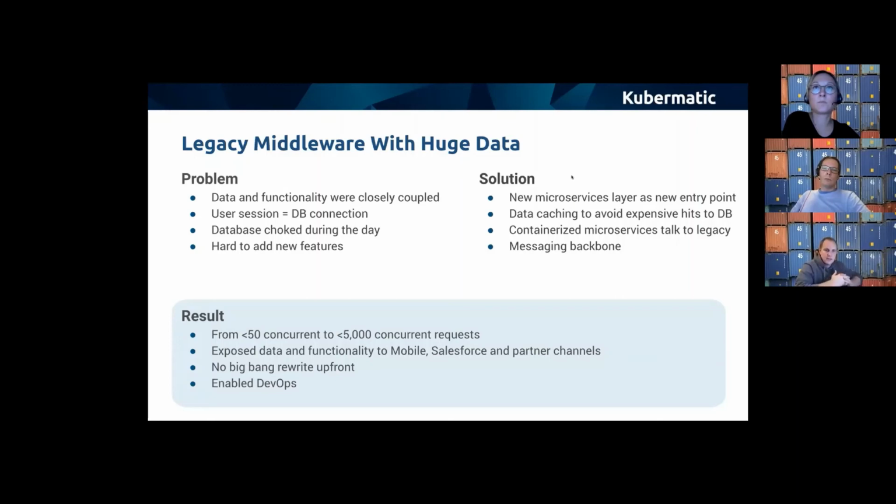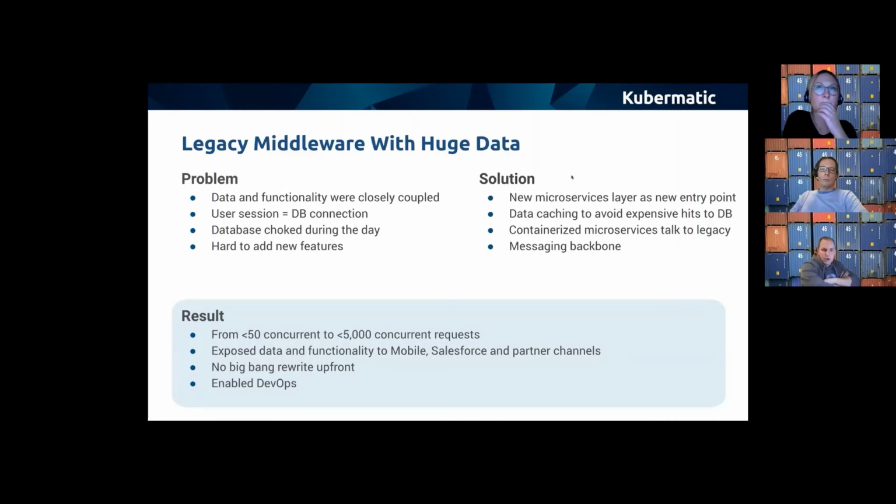between the existing stuff and the end user facing environment, so that they could implement a caching layer to really avoid the expensive database hits. And so from the first day on, their new services were containerized, and this environment could talk to their legacy, and now they can move more and more of the workload from the legacy stuff into the containerized application, and implemented a new messaging backbone, which they now are using, so to get rid of their existing environment in that way.